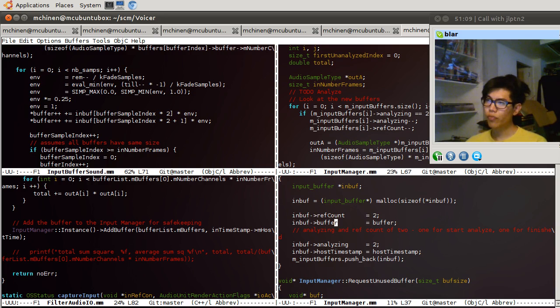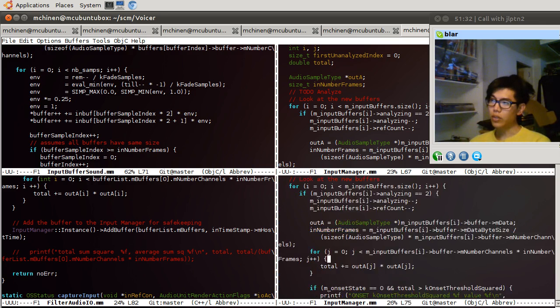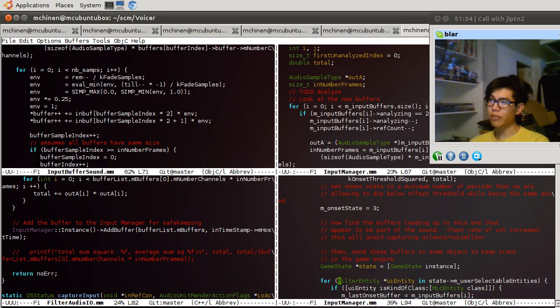And the buffer gets set here. Yeah, this looks fine. So it kind of seems like we're not removing it from the array.